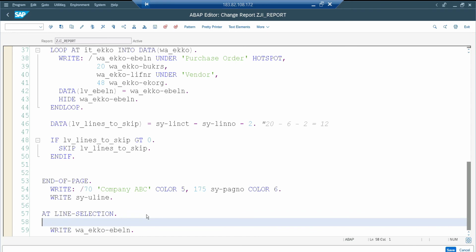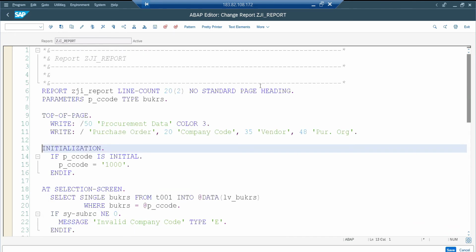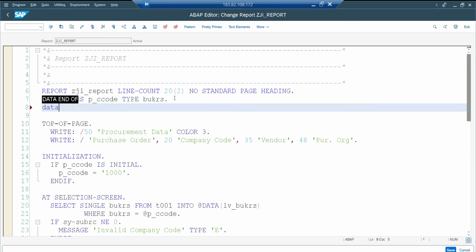So now I'm going to use GET CURSOR FIELD with a local variable, field name. Okay, so this needs to be declared. And if you noticed, there is no separate event for declaration.